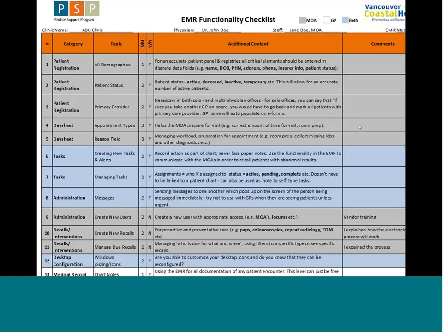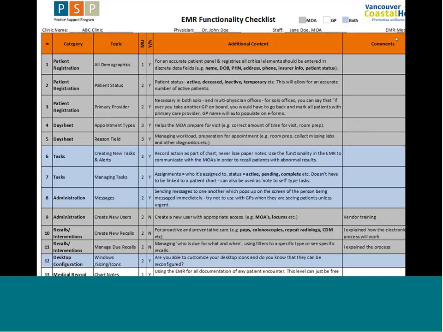So you can see there's patient registration, and then there's a couple of topic items under that. And then next is MU. MU stands for Meaningful Use Level, level 1 through 5, and Candace just explained on the triangle how those levels work, having the foundations and building up to 5.